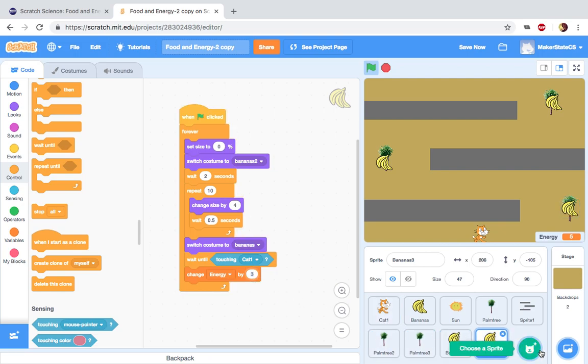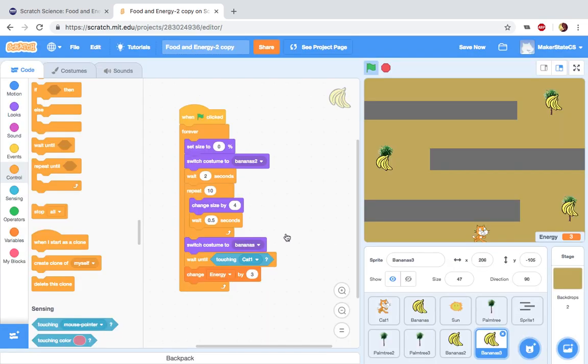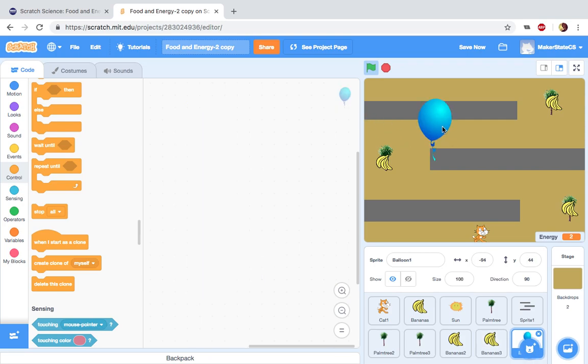And maybe I would add another sprite at the end of this, like a balloon would be pretty good actually, and this can signify kind of the end of the level. Let's see where that balloon goes here. Make that 50%. Put that down here. And we could tweak on this a little bit further and pay more attention to some of the details. But without too much hacking from our original project, we've already made this into something that's a lot more like a game that someone can actually play and win or lose, right?